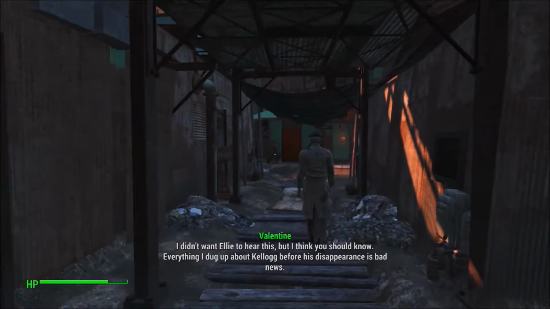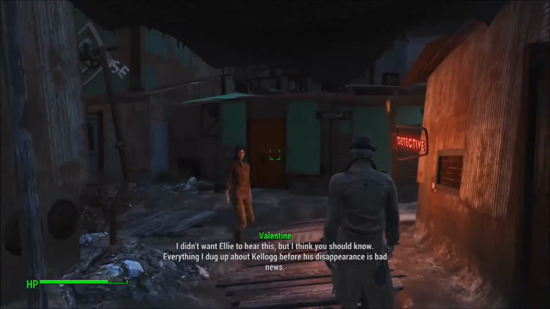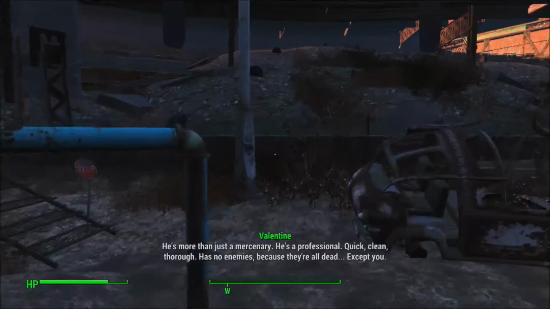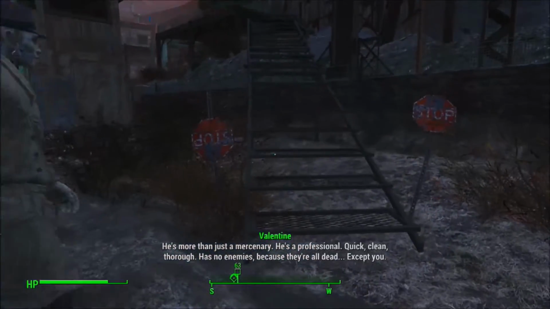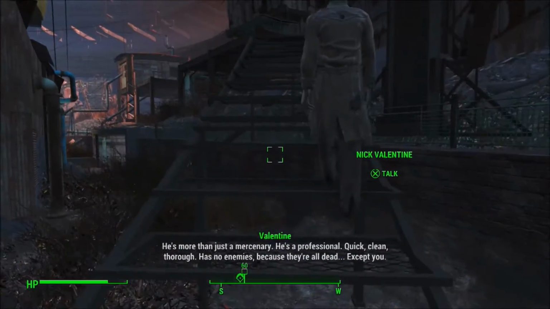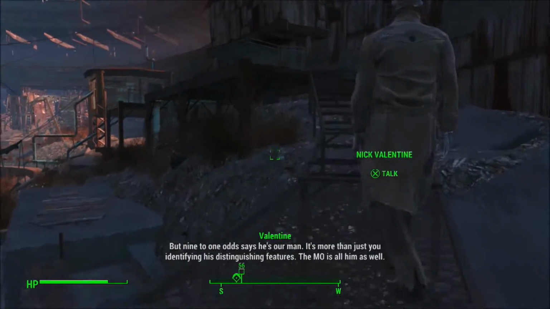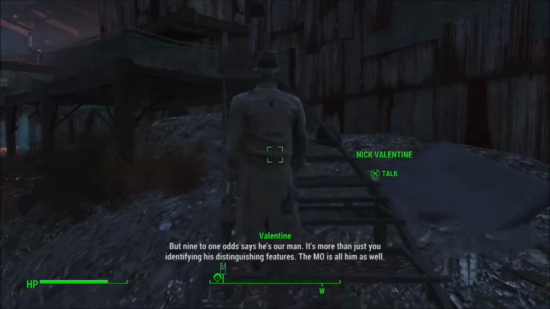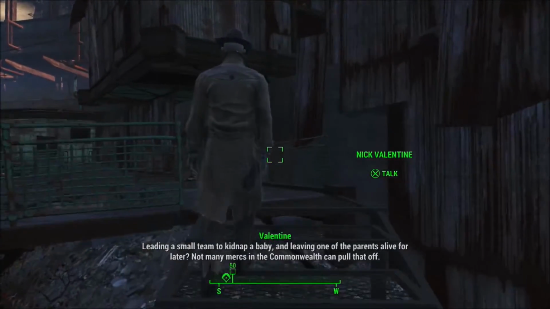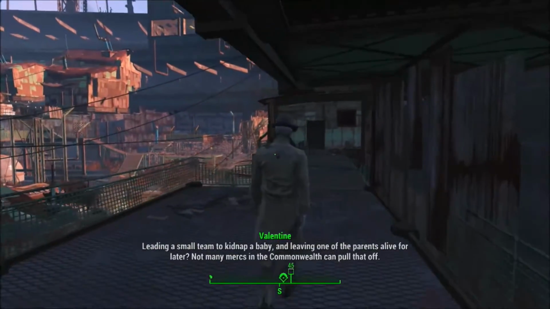Here, that's what I think you should know. Everything I dug up about Kellogg before his disappearance is bad news. He's more than just a mercenary. He's a professional. Quick, clean, thorough. Has no enemies, because they're all dead. Except you. But 9 to 1 odds says he's our man. It's more than just you identifying his distinguishing features. The MO is all him as well. Leading a small team to kidnap a baby and leaving one of the parents alive for later? Not many mercs in the Commonwealth can pull that off.